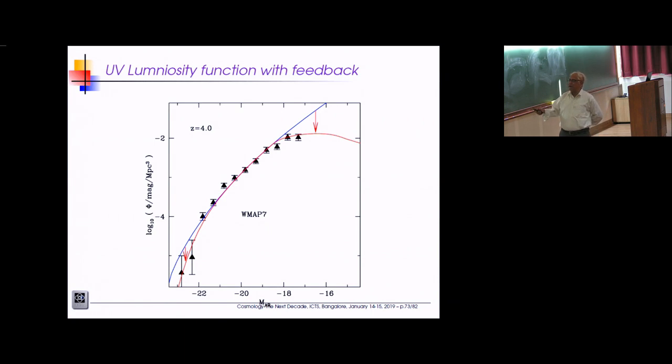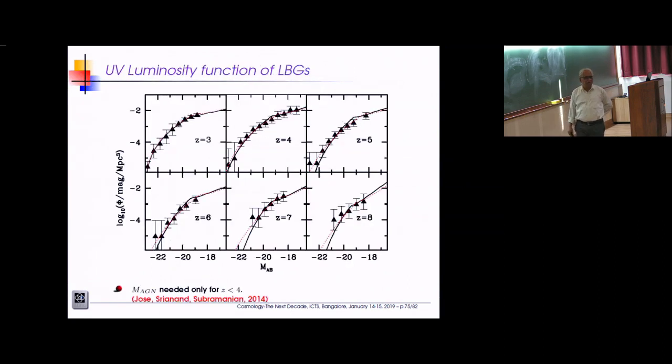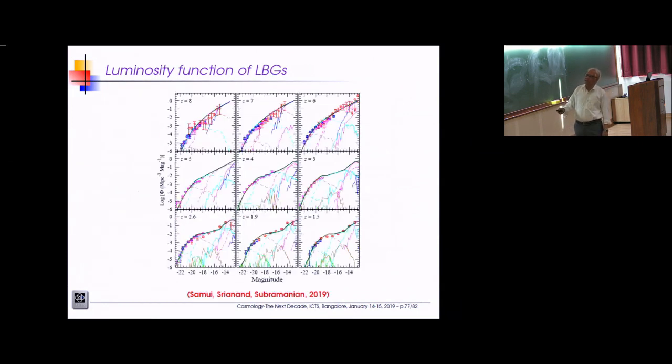So you can do a chi-squared fit, for example, in this. If you change your F star by eta, you will change this function here and there. So qualitatively, you are able to explain to a quite surprising degree. And we are also able to make interesting statements about the level of star formation that you require and the importance of feedback. For example, for redshifts higher than 4, you don't need AGN feedback to explain the present observations.